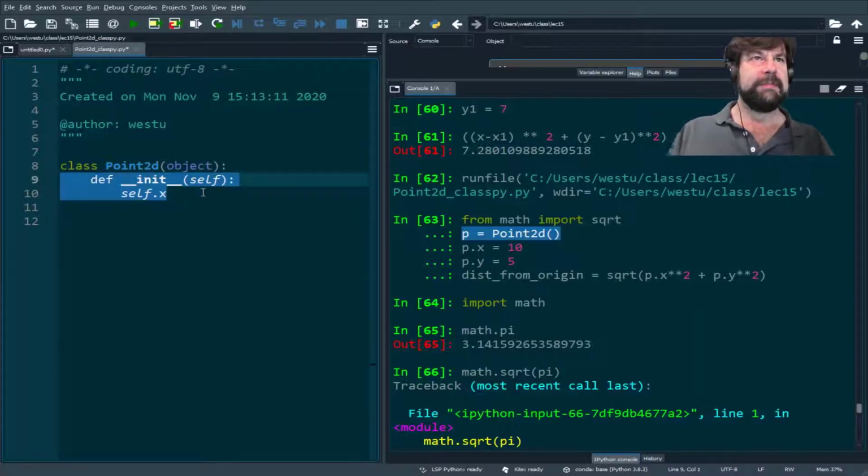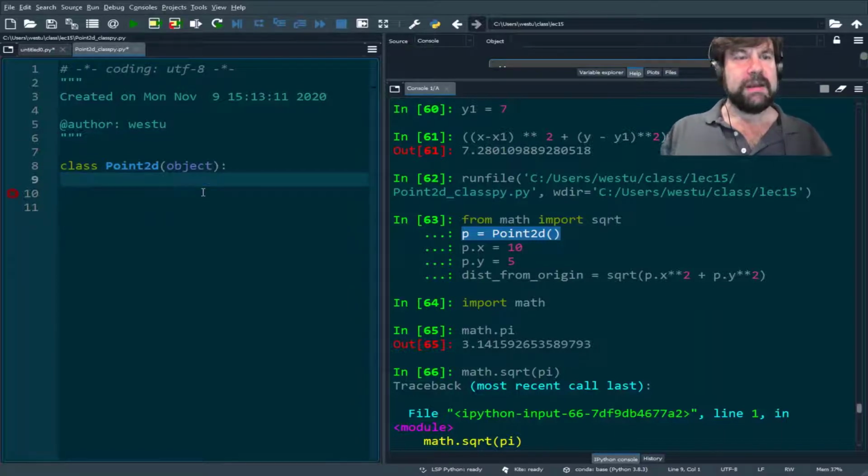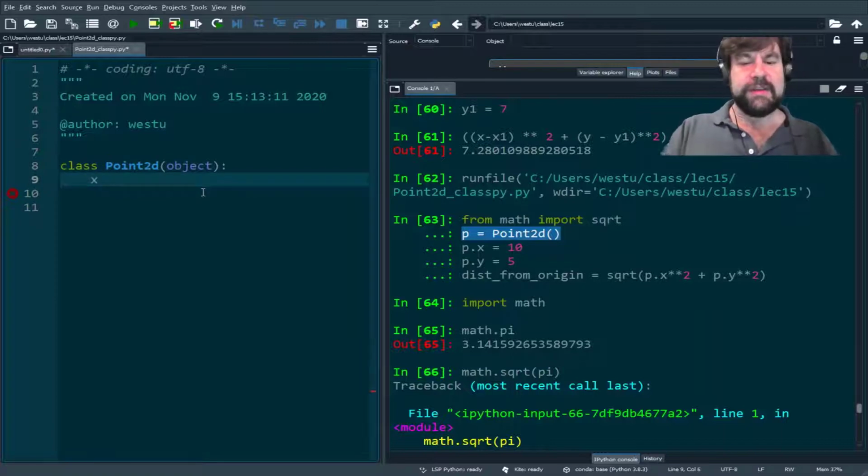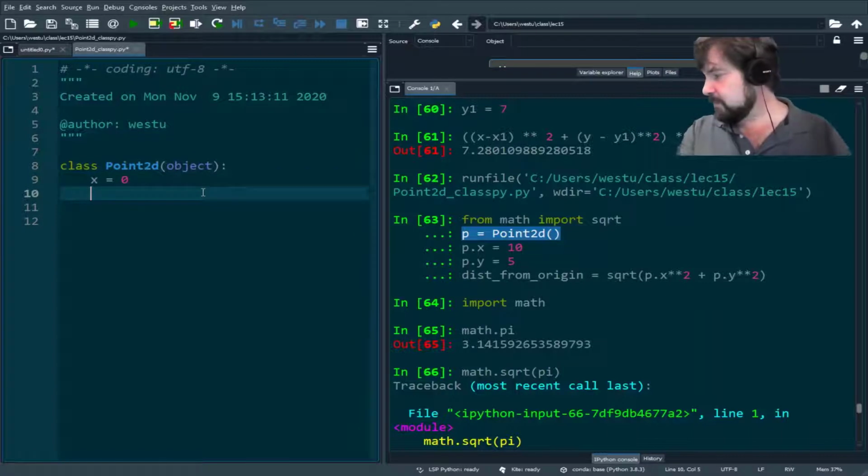I am one step ahead. Okay, sorry about that. We'll come back to that in just a second. The easiest way to do this is we can just say x equals 0 and y equals 0.